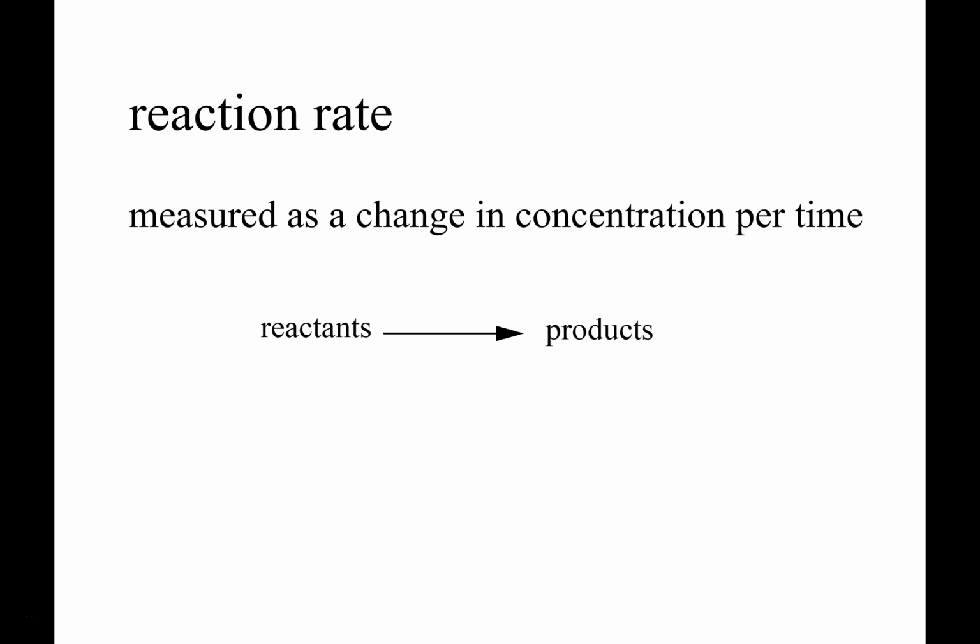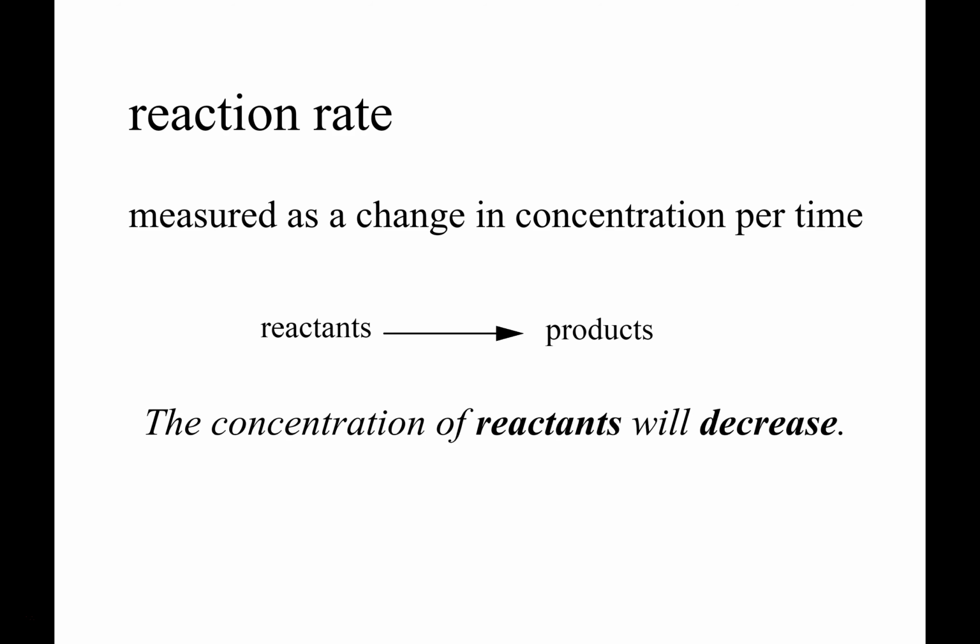Well, before we can talk about why it goes so fast or so slow, we need to talk about how you gauge the speed of a reaction. How do you gauge reaction rates? Well, if we generally take reactants going to form products from left to right, reaction rate would be the change in concentration per time. We're going to see that in a minute: change in concentration per given amount of time. We can track either the reactants or the products.